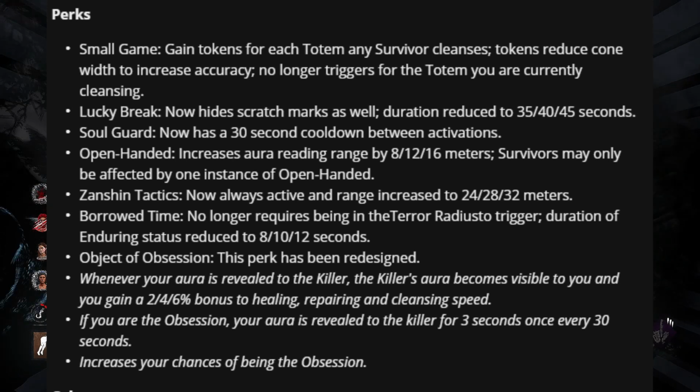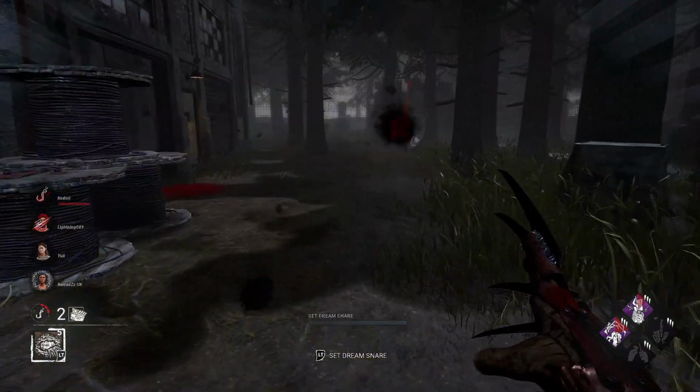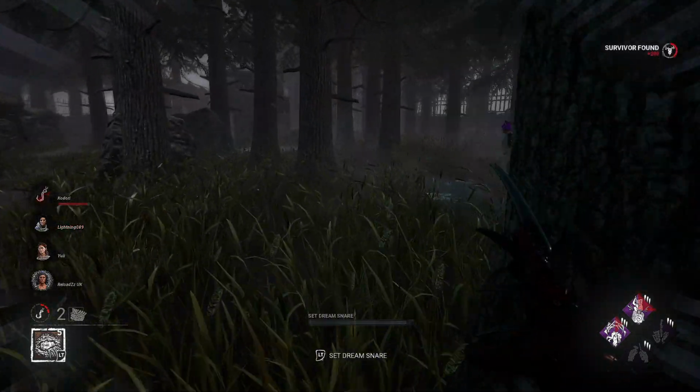That is it. They have had the changes done, and like I said, they're all on screen for you to see there. Standouts for me are Lucky Break, definitely. Object of Obsession, that's also going to be quite a bit redesigned from how it was, so interested to see how that fares in the live servers.